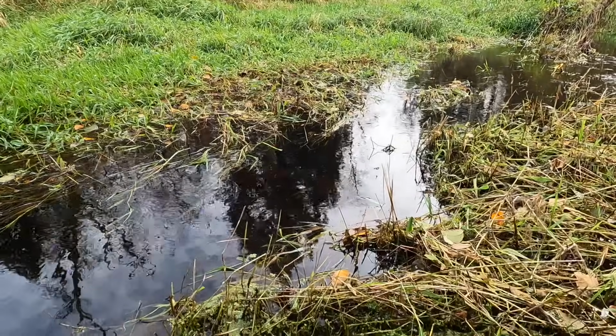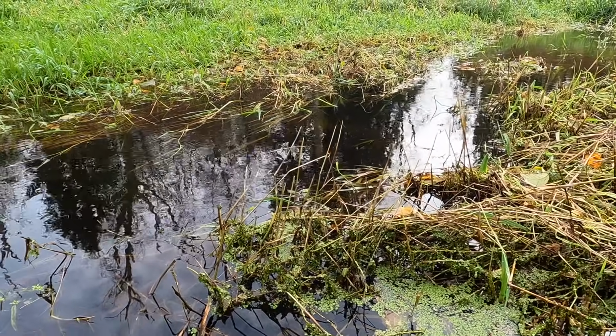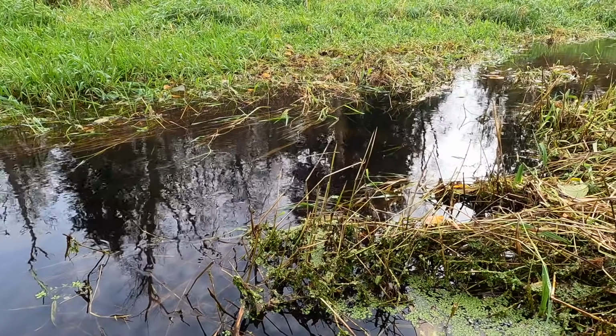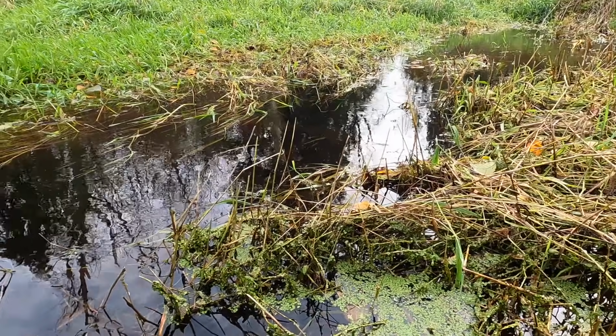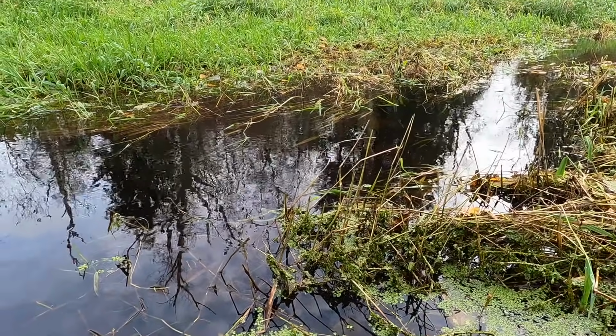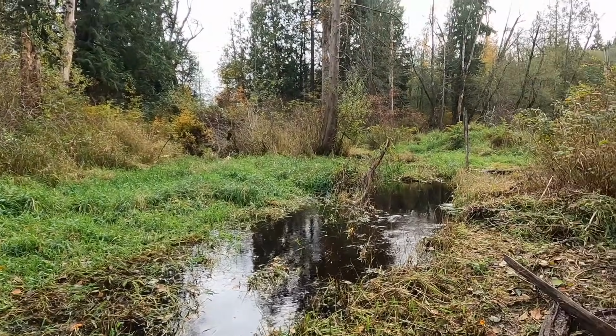If you look at that, see how all this duckweed is kind of built up in the grass? That kind of shows you how much the water's dropped. It's been a good 3 inches plus. And it might still be dropping, but I'm not too sure. I can't confirm that one.